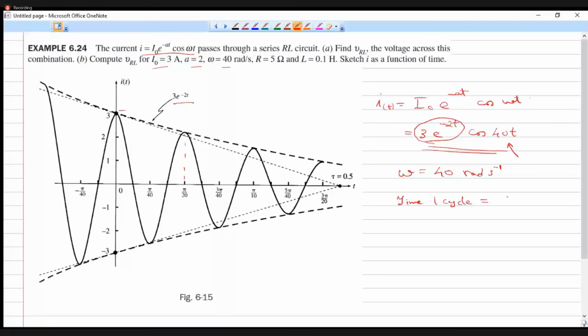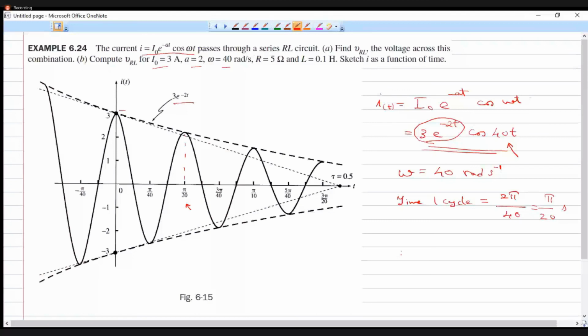So one cycle corresponds to a total angle of 2 pi, divided by the angular velocity. So that is equal to 40. So at 2 pi by 40, it will complete one complete period, one full cycle. So that is equal to pi by 20. As you can see, at this pi by 20 value, it has completed one full cycle, starting from here and ending here. So that is the relevance of pi by 20. This is given from the angular frequency or angular velocity.